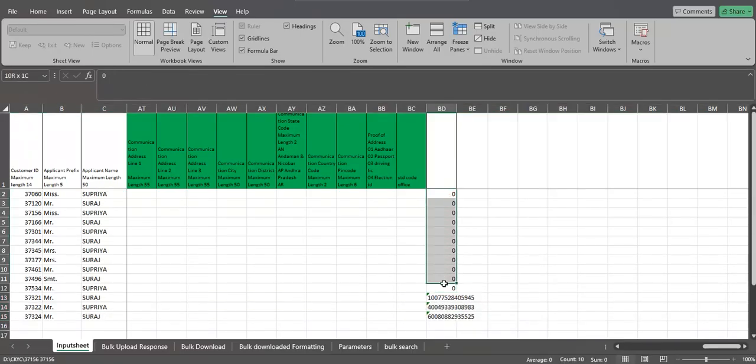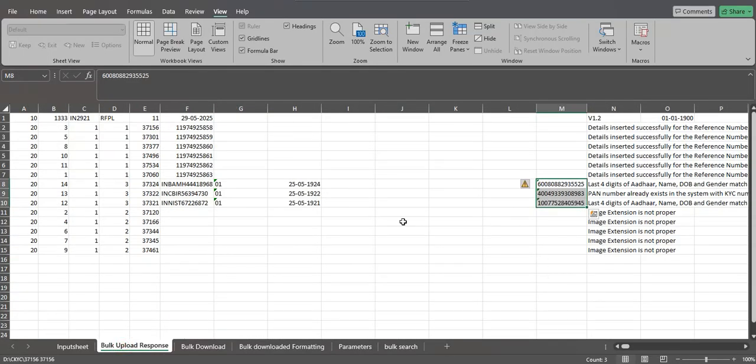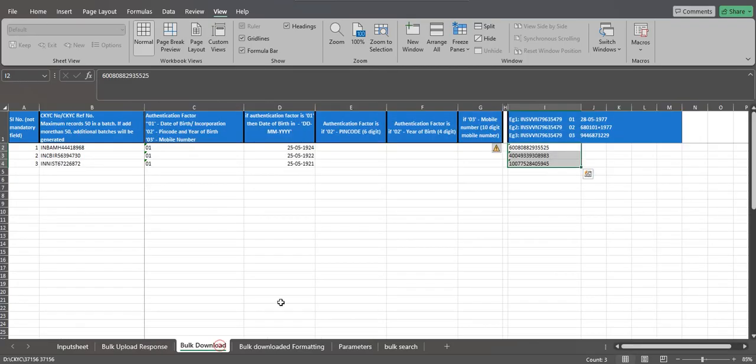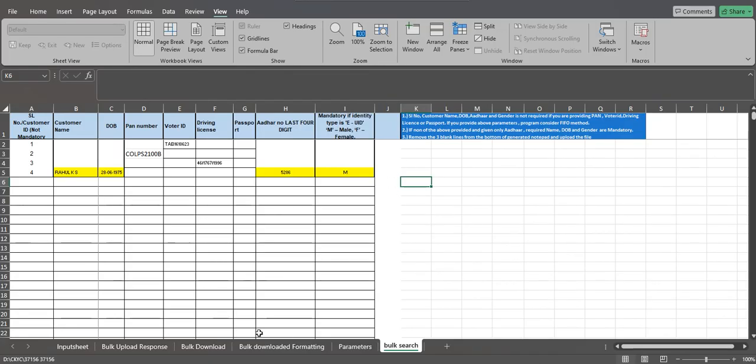This thing I already told you, it's a CKYC number already there, image not proper, some issues are there. So these 3 we have uploaded, that I fetched it here. The way we have sorted this issue currently, and there is another option called bulk search. I will tell you, because there is no connection between this bulk search with the current process what we have discussed right now. This bulk search is something like that.